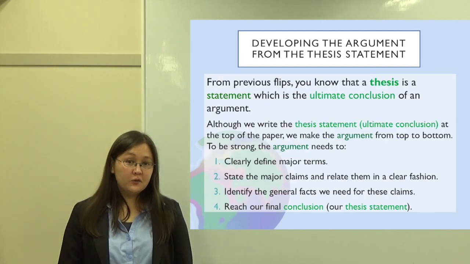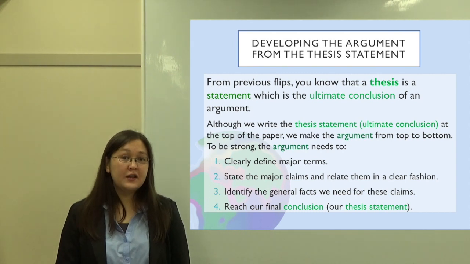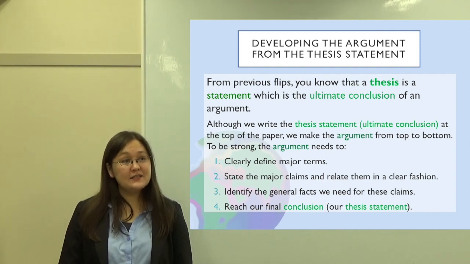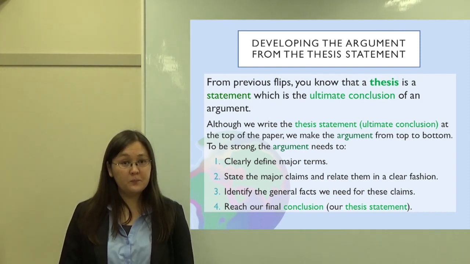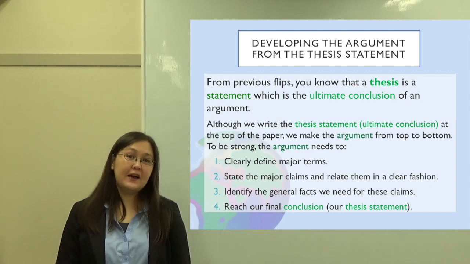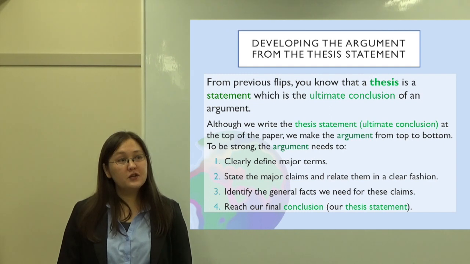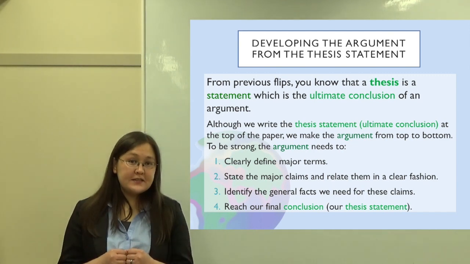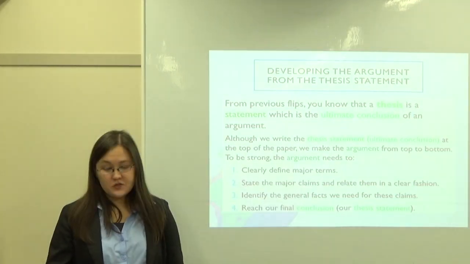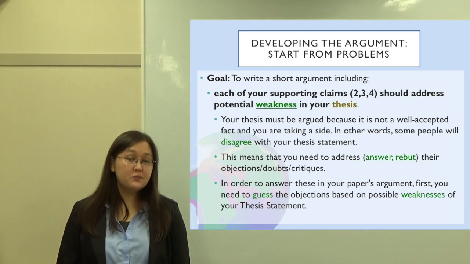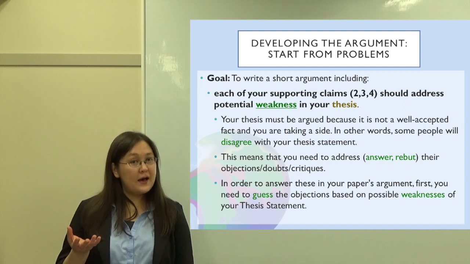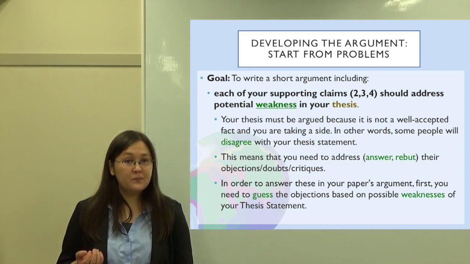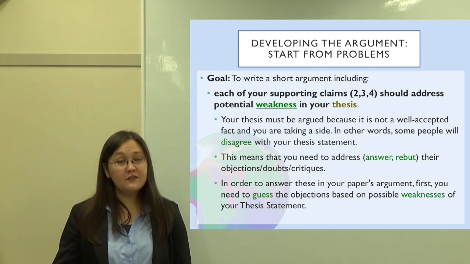From previous flips, you know that the thesis statement is the ultimate conclusion of your academic paper. We need to write that first because it is the key, it is the cornerstone, the foundation for your entire paper. But very closely related to that is the outline. The outline is your map, the sort of structure of your paper that will show all of the premises that go to your ultimate conclusion. So although we write the thesis statement first, we need to make the argument. It's a little bit backwards from when we looked at logical arguments in a previous flip, but the skills are exactly the same. Just the structure in the outline will be inverted.